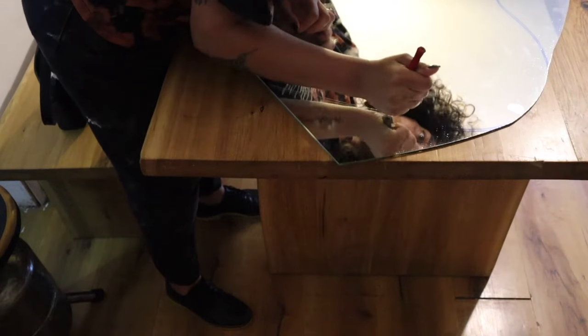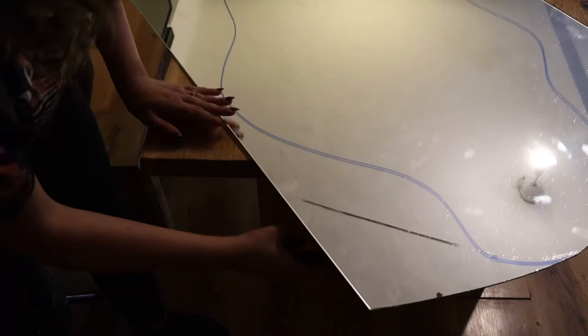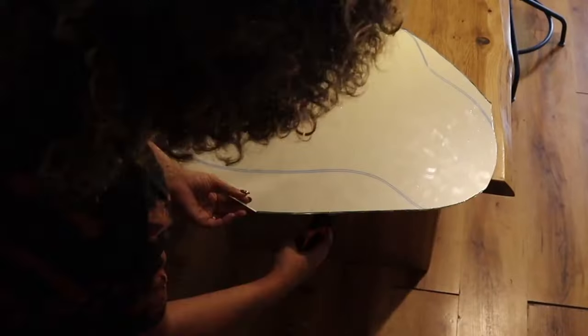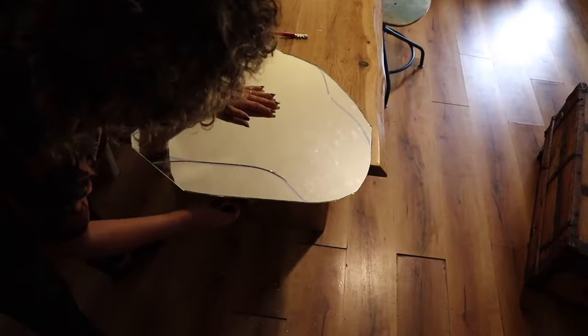You're gonna do this also on little arches because it becomes smaller and smaller, there are areas that you want to break off. And every time it becomes harder, because when there's less weight on the part that you're breaking, it's harder to take it off. And sometimes it's internal curves. That means an arch pointing towards the inside, and on those ones you have to be very careful not to break the entire mirror off.